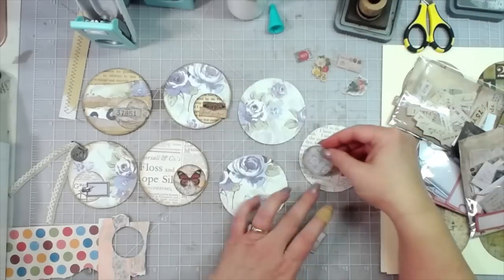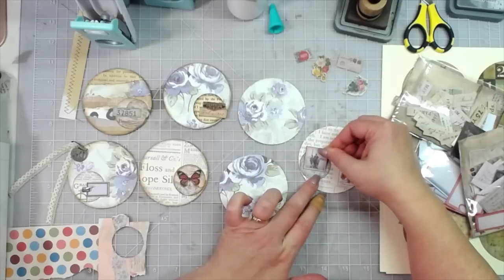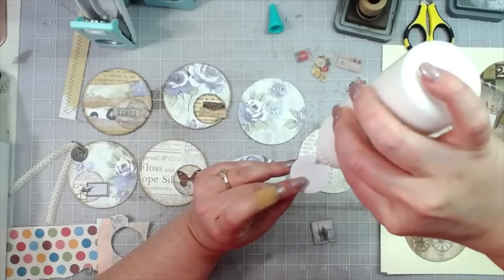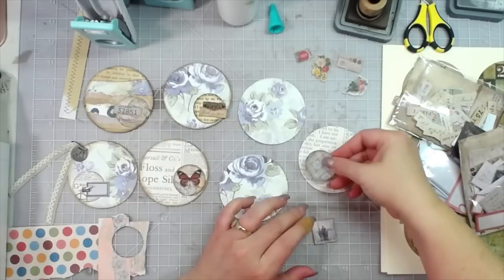And I think I'm going to go this way with this one, just so you can see more of that. I've inked around that, and I think I will put that up there and maybe a little word label on the bottom of that one. And I think every one of these I'm going to do some zigzag stitching on, except that one. I like that one as is.